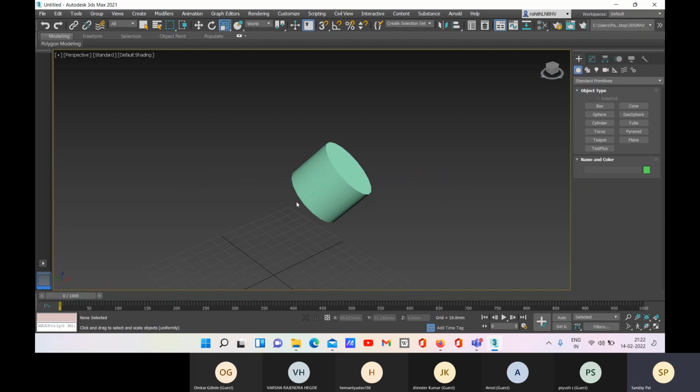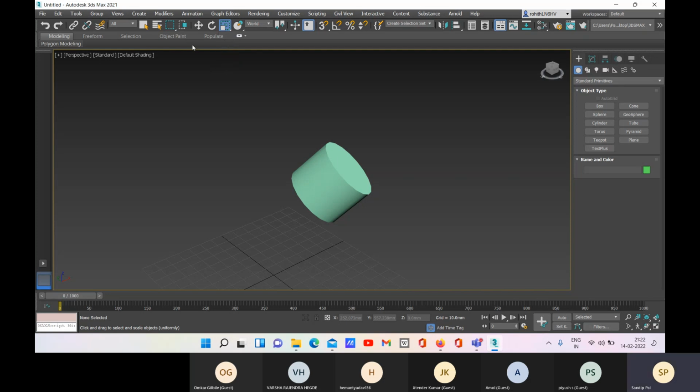And now we have this scale option. Scale has also 3 other options. Totally, we have 3 options. Right now the default is uniform scale. If you hold your left click on this scale tool, it will open up. The first option is your uniform scale, that is the default option. The second one is your non-uniform scale, and the third option is squash.